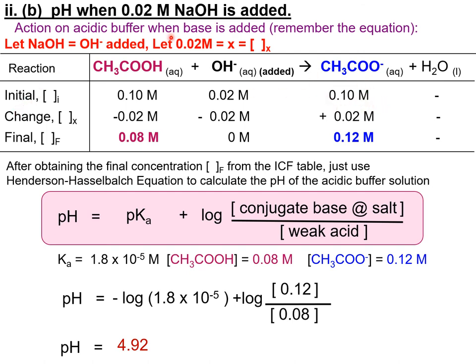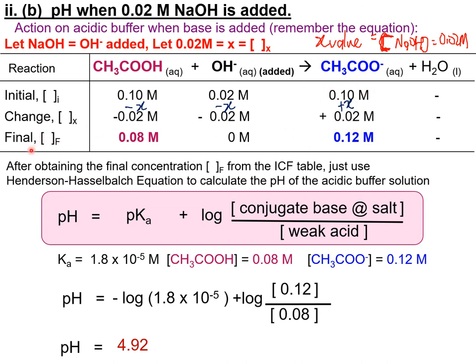Okay, anything yang add, tak kisahlah acid ataupun small amount of base is added, you can assume X value is equal to the concentration of something yang added tersebut. In this case, concentration of NaOH yang kamu add, which is sebanyak 0.02 molar. So as usual, concentration change untuk reactant ialah minus X, tapi kalau untuk produk ialah plus X. Therefore, you masukkanlah concentration change untuk CH3COOH ni, since we have assumed the X value is 0.02 molar, so it's going to be negative 0.02. OH minus pun negative 0.02 molar. CH3COO minus will be positive 0.02 molar.